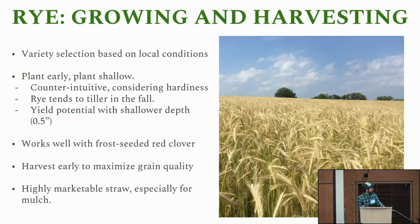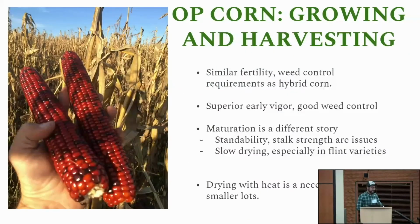And obviously the straw is highly marketable, even in comparison to other small grains, usually because of its cleanliness, and especially if you have anyone in your area that's using it for vegetables or for mulch, there is some belief that there's some carryover of the allelopathic effect in the mulch. I can't speak to whether that's scientifically valid, but I've talked to quite a few vegetable farmers that certainly believe it.